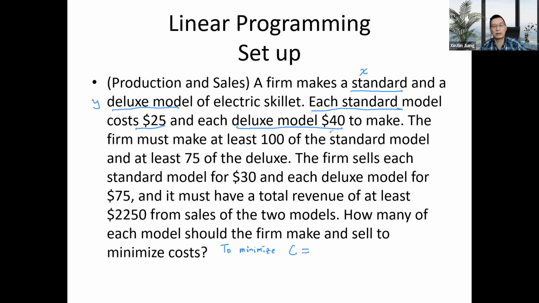Some professors or textbooks would write a table. Say, oh, you have a standard model X, and then you have a deluxe model Y, and you wanted to minimize the, so hold on a second, you wanted to find the cost. So each one, the cost 25, each for Y, you got 40. So you have 25X plus 40Y. All right, that's fine.